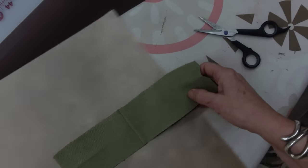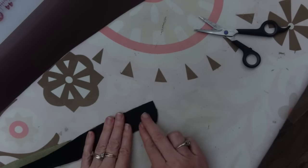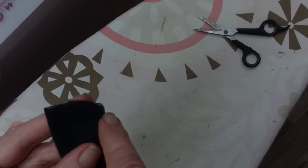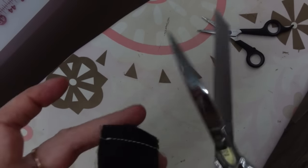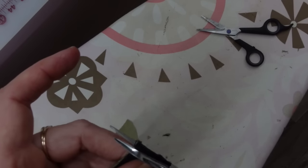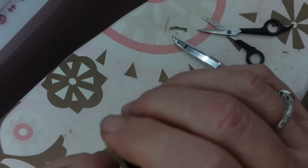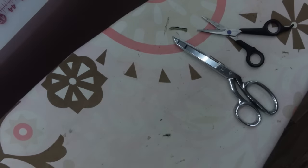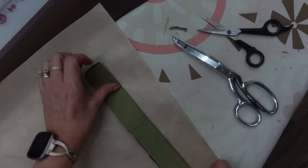Okay, so now that that is done, I need to turn this right sides together. Okay, and along this bottom edge here, I'm going to put a little seam at a 1/4 inch seam allowance just along this curved edge right there at the bottom. Okay, so with that done now, I'm going to trim a little bit from this corner. Actually, I'm going to trim down to probably about 1/8 inch underneath there. Okay, this whole thing I turn right side out at this point. And I'm going to press it in half again so everything lines up nicely this way.